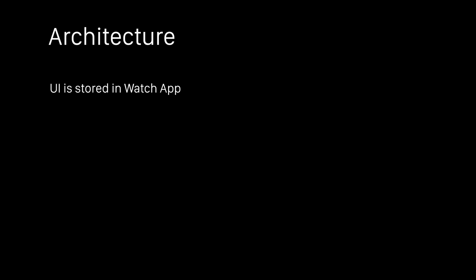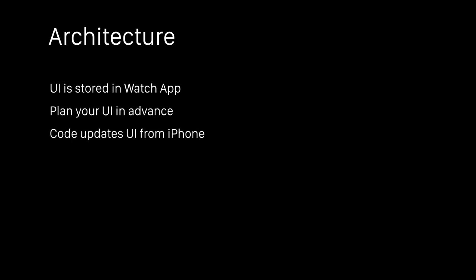The Watch app target provided to you by Xcode already contains the storyboard you'll use during development. Because these resources are part of the Watch app, they must all be specified at design time and can't be added, removed, or changed at runtime. This means you need to incorporate all of the UI elements that you might need into each scene of your storyboard. At runtime, code in your Watchkit extension can update those UI elements, including hiding or showing them as needed. Additionally, your Watchkit extension can send dynamically generated content over to the Watch app for display. The way you make these updates is by using the classes of the Watchkit framework.